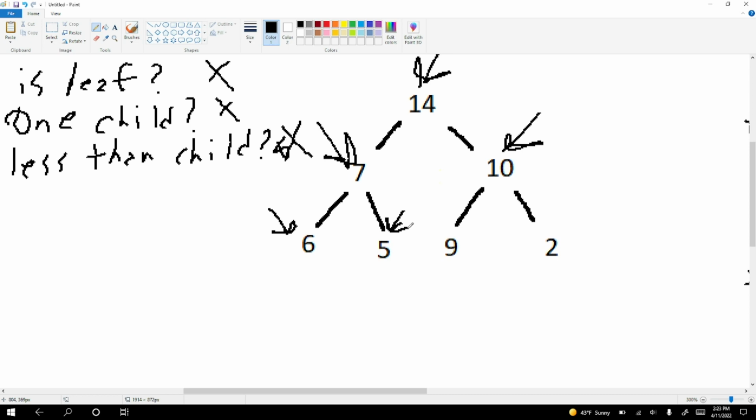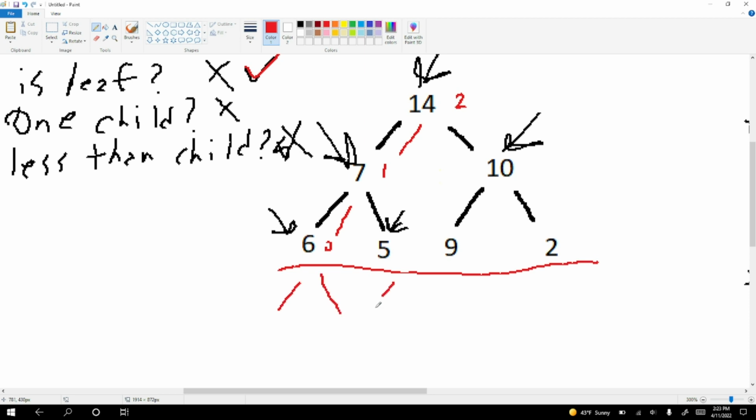And let's do 6. Is it a leaf? It is this time for 6. I guess I could do it in red, that's a little bit more clear. So we don't even need to check the other stuff, we just return, let's say 0, because we're going to start counting the depth. And then this one will be 1, and then this one will be 2. We use that for comparing the depths of different branches to make sure everything's all level, which proves that this is flat instead of having things like this.